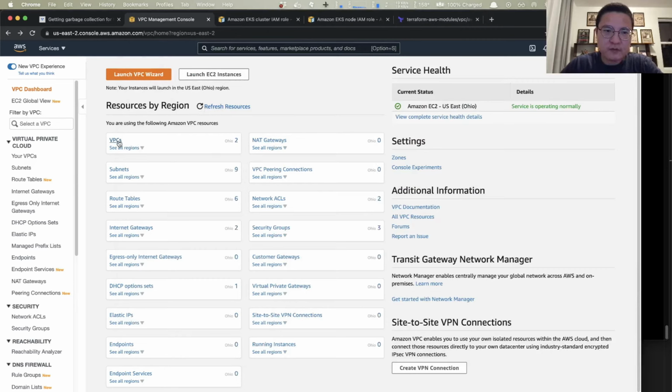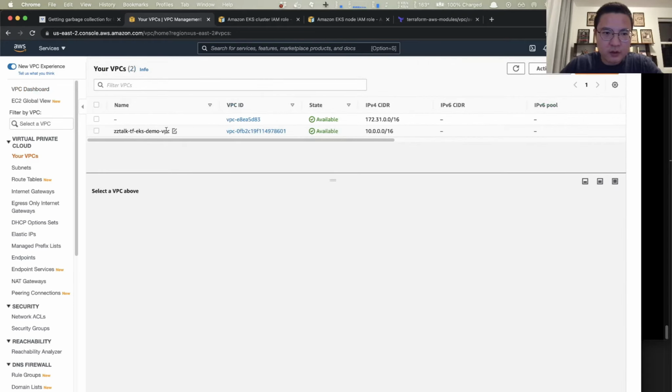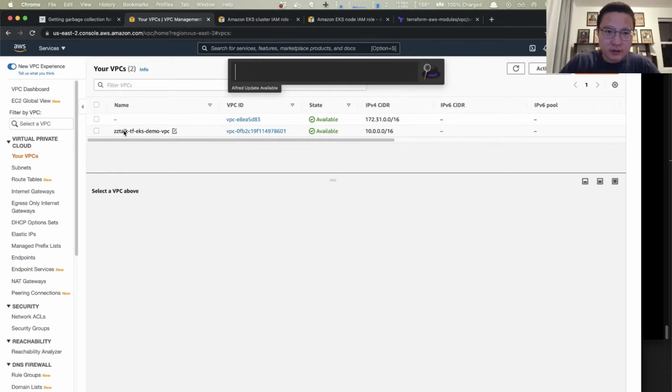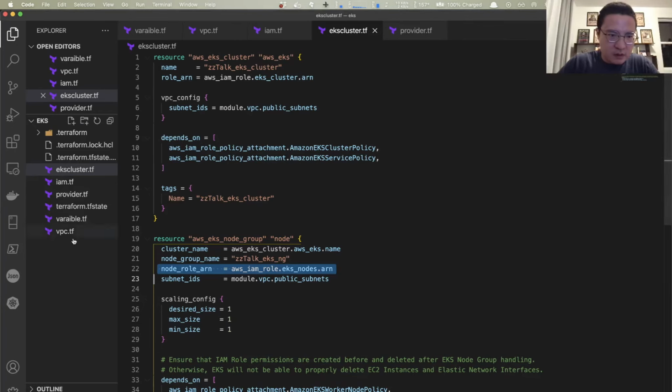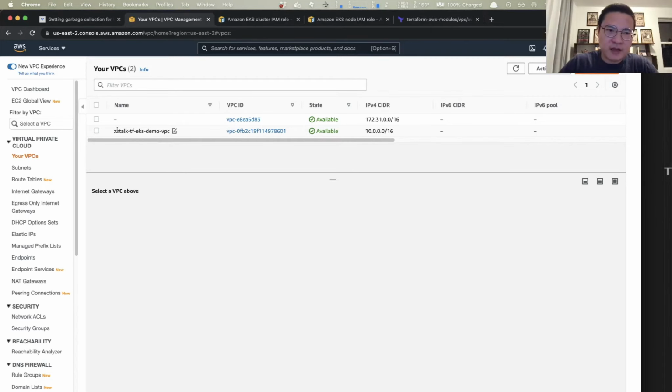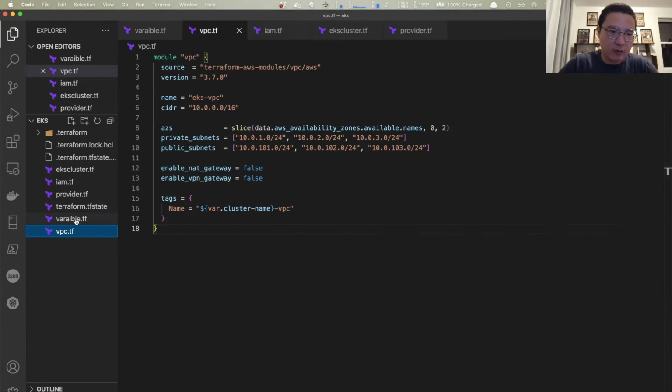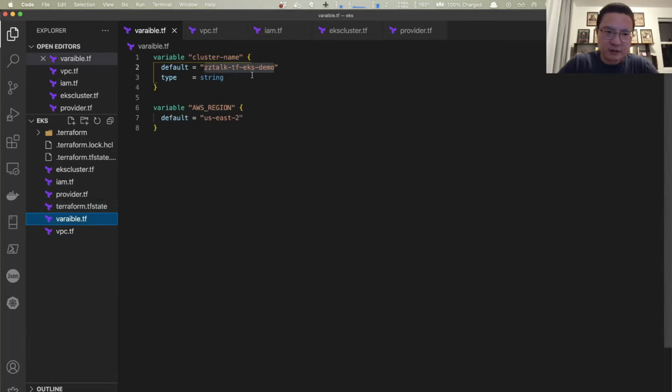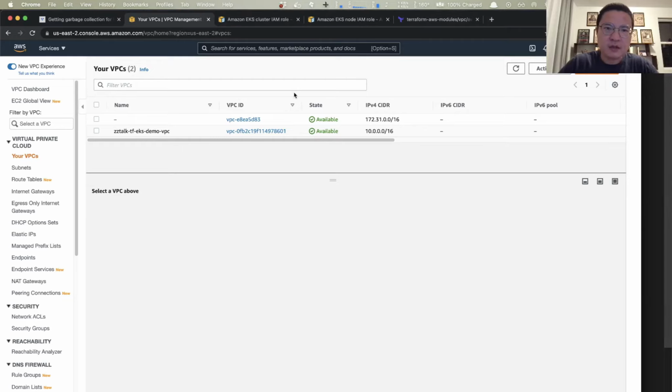You can see the number of VPC jumped to 2 because more custom VPC are being created. See, ZZ Terraform EKS demo VPC, right? That's exactly what we defined here. We see the cluster name hyphen VPC, and that's the cluster name I defined in the variable.tf file right here, right?